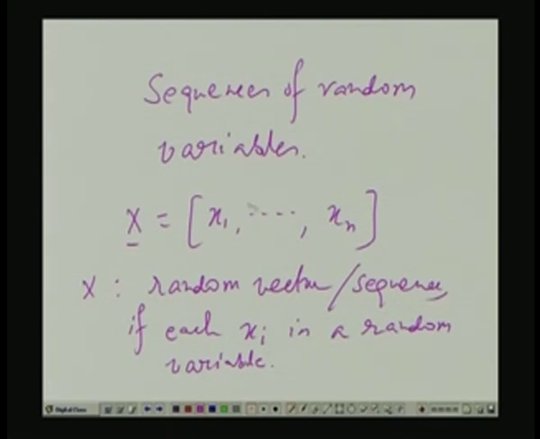So, earlier we considered two random variables. We had a vector of two elements, x1 and x2, which we called XY. Now it is more general, n such random variables. From hindsight you can see that if you talk of the joint density or joint probability distribution of X, it will be a function of n variables, x1 to xn.